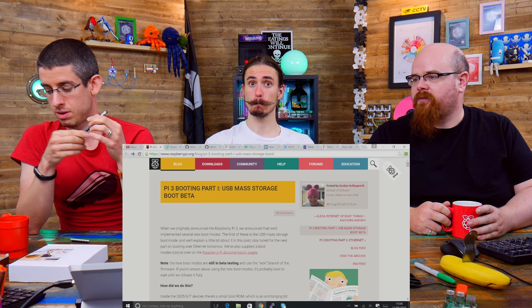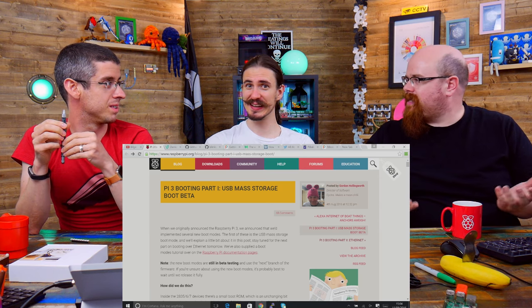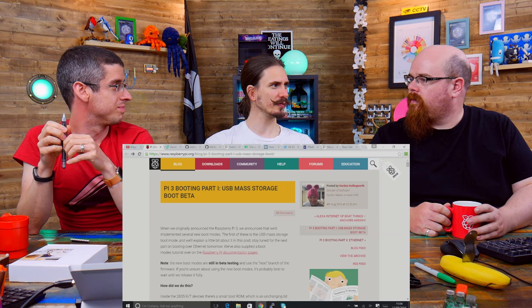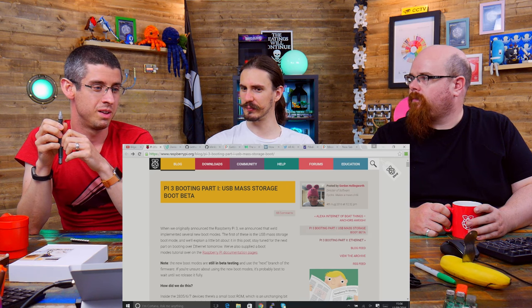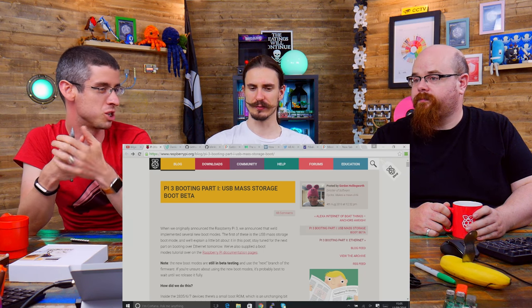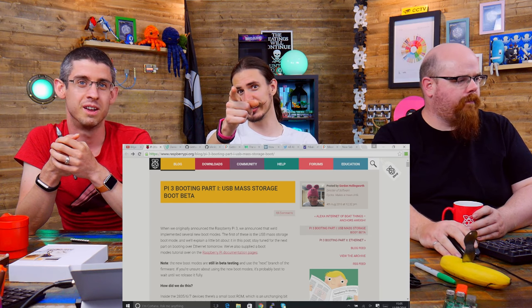Sandy's also got a demo of something we saw, which we're going to show as a Blinkt example, with a little bit of reading APIs through Python. It's gone down incredibly well — a lot of people have been doing some really cool little things with it. It's like the de facto mini notifier. The simplicity of it actually forces you into thinking in really creative ways of using it, because it's just 8 pixels.